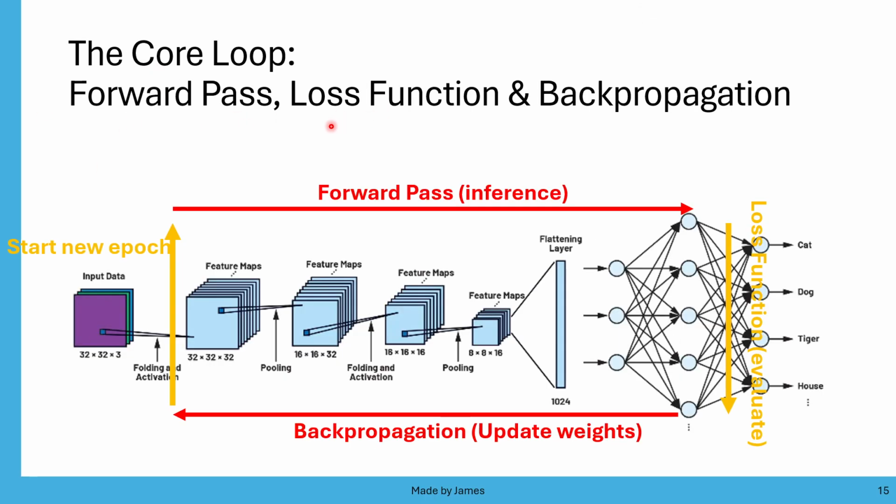So the next part is the real core of how the entire neural network works. We will look at the forward pass, loss functions, and backward propagation. These three steps are actually a complete closed loop for AI, from guessing to correcting. So the first step is the forward pass. It's just for inferencing, and this process is very intuitive.